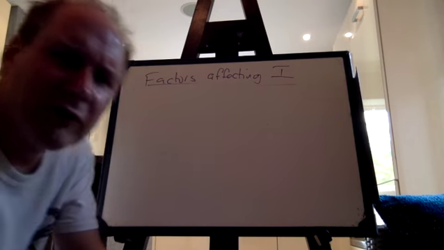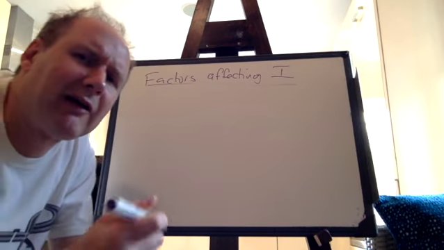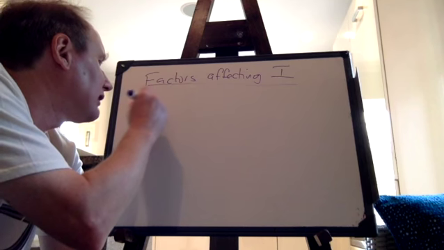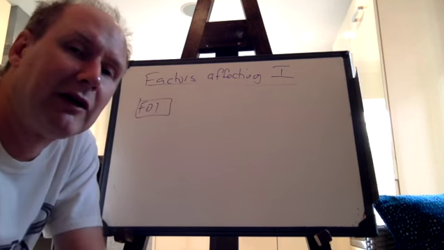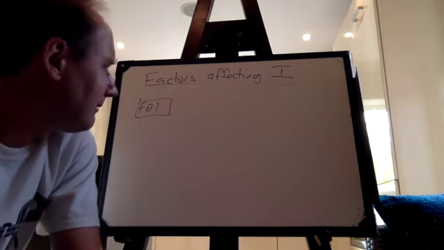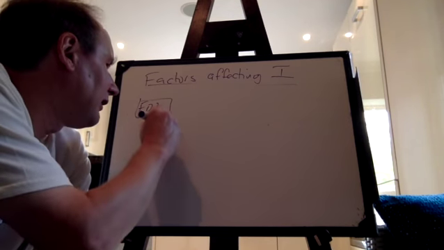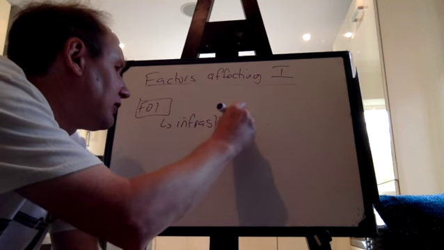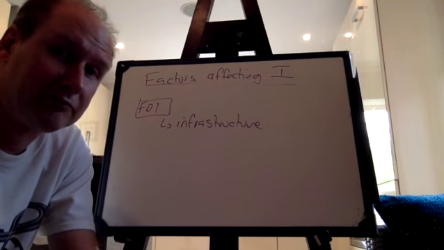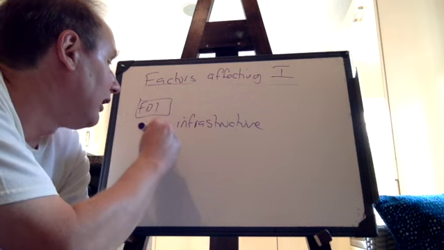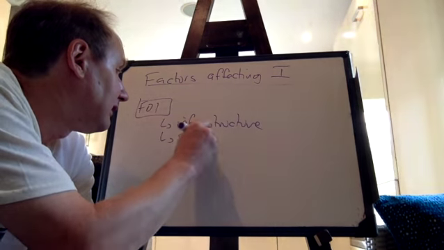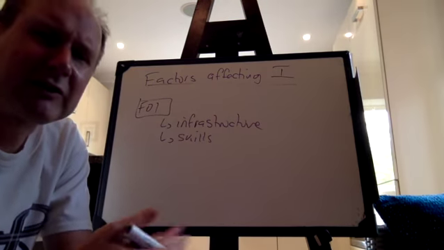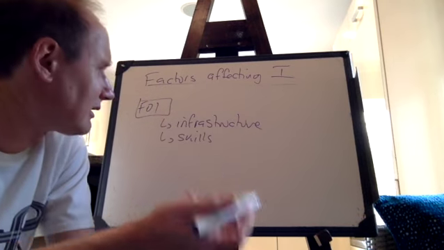And then you've got a whole variety of other factors. So when you're thinking about foreign direct investment, are you going to attract multinationals? Then what you're thinking about is stuff like infrastructure in a country. If there's good infrastructure, foreign multinationals are more likely to come. Skills. Tax breaks, for example. We talked about tax a minute ago.